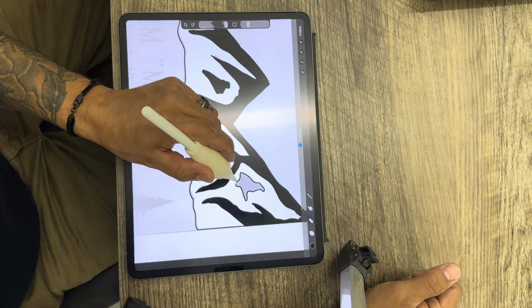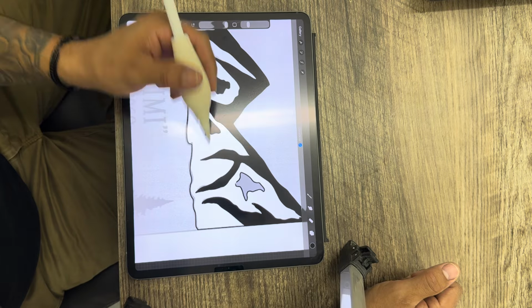And now that's broken, so we want to just fill it up and then fill it. There you go. Continue filling. Oh, man. There you go. So there's the design.